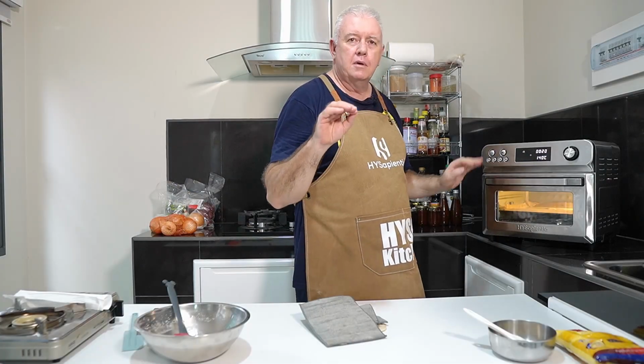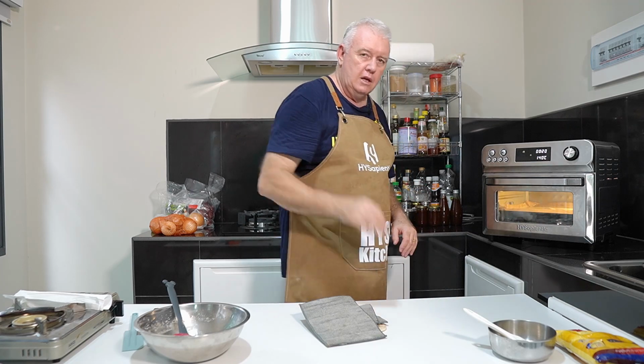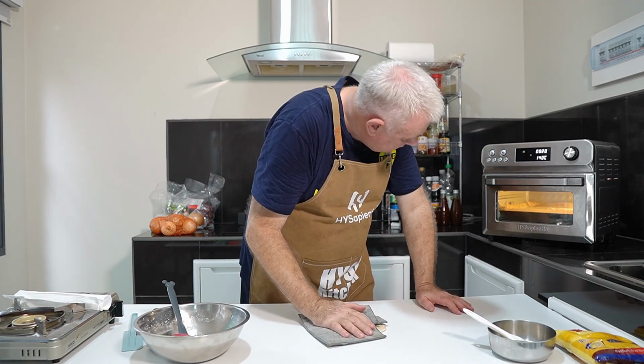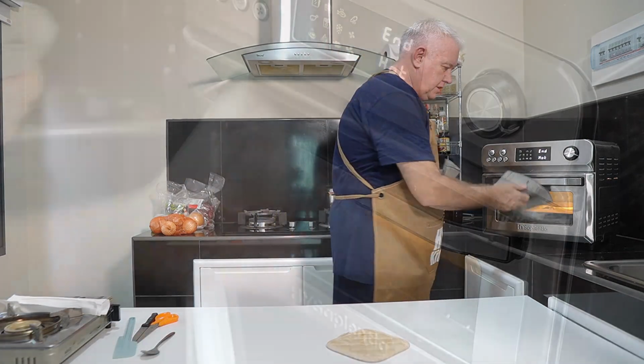The problem with it being an air fryer is it's already starting to circulate round. That's why we've got it on low bake. Now what I'm anticipating is the bars are going to come up like this and there'll be a loop in the middle. Let's just see. Okay, we're done. Let's have a look.